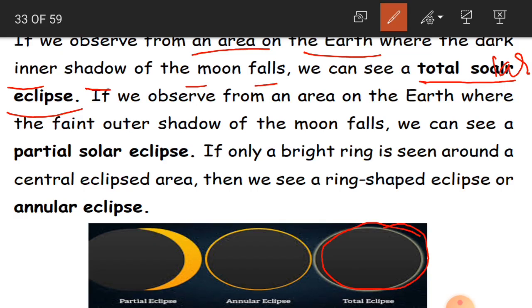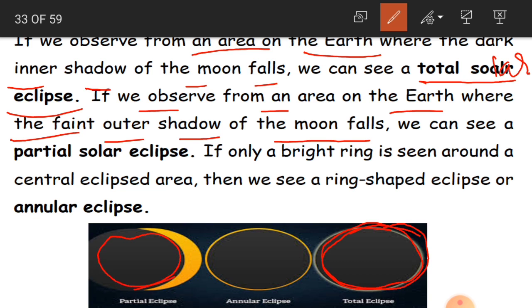Here the dark inner shadow of the moon falls, the sun is completely covered, and then we can see this total solar eclipse. If we observe from an area on the earth where the faint outer shadow of the moon falls, it is only this much area. Actually this is the moon, children, and this is the sun.